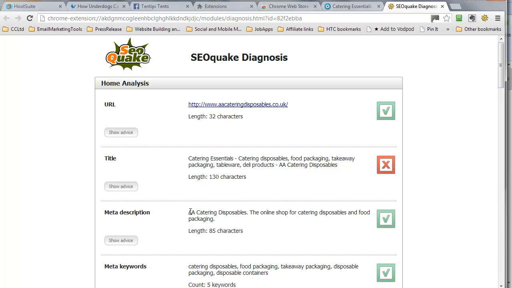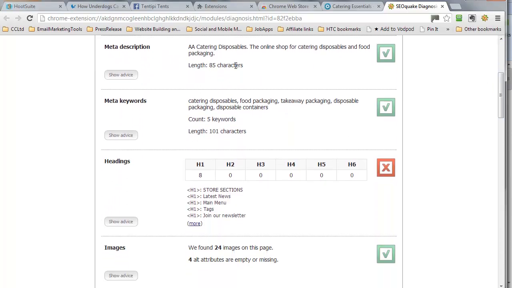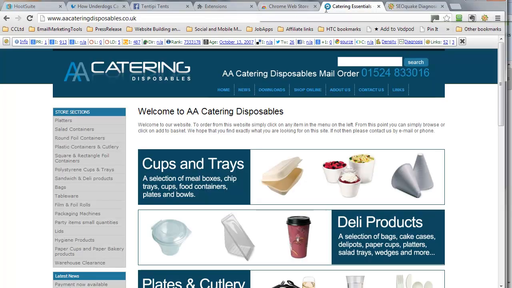Then we go down to the meta description, so there's an improvement that you can make straight away in targeting your title tag. Meta description is only 85 characters long, and yet here you've got 160 characters to play with and set this up as a sales pitch. So even though this is giving it the green light, it actually isn't a very effective description tag. Now, the description tag does not affect your actual ranking directly.